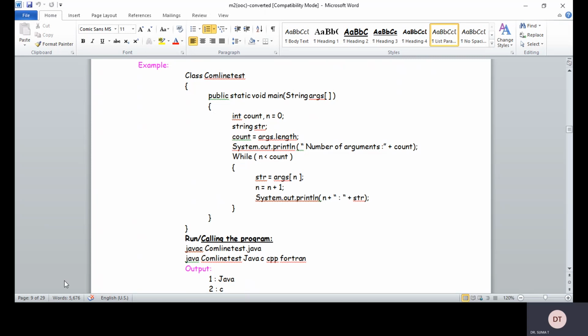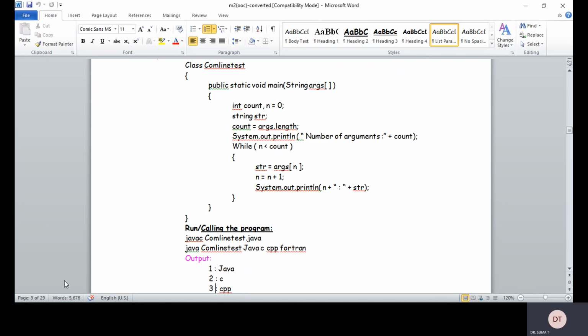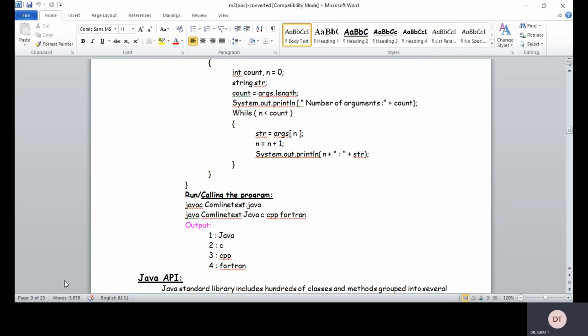As soon as it reads the strings in the command prompt, the count is assigned the number of arguments. If it is 3, it gives 3. If it is 2, it gives 2. If it is 4, it gives 4. While n is less than count, it keeps on taking all the arguments as strings, and n is incremented by 1.